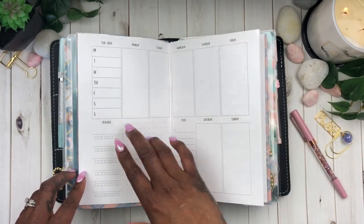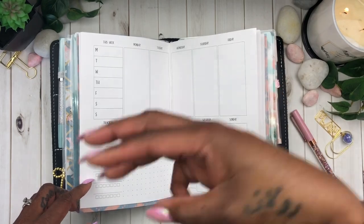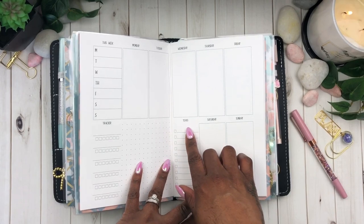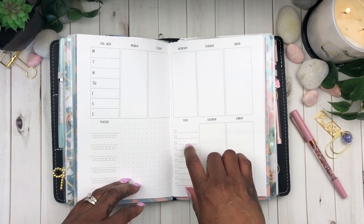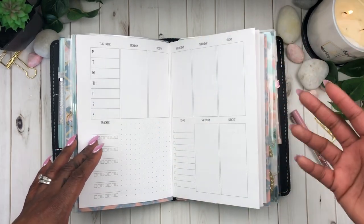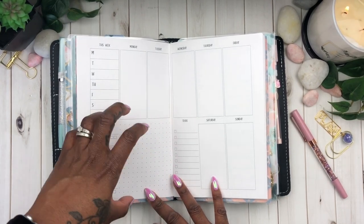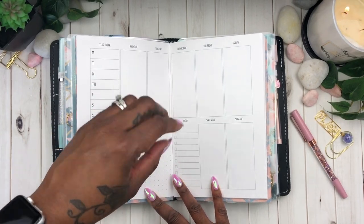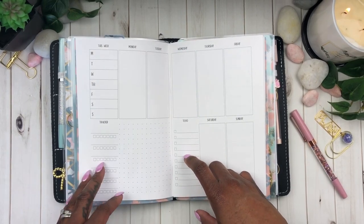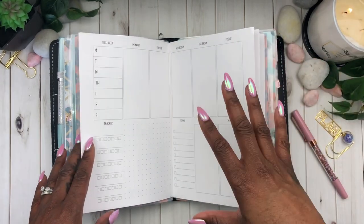Here is where I will put my workout schedule, and over here is the things I'm going to be tracking — like my water intake, no sugar, or no meat, whatever the case may be. On this to-do part I'm not sure how I'm going to use it quite yet because it's a bit bigger, but I'll probably use it to track my weight and calories, or maybe do my shopping list here, which is how I did it in my standard size. Let's go ahead and jump right into this plan with me.